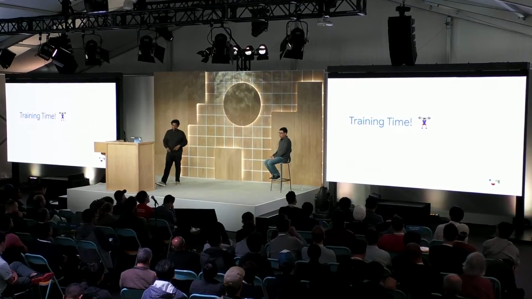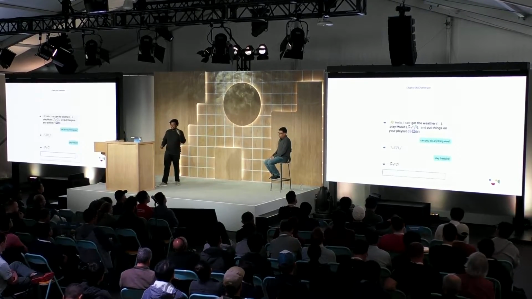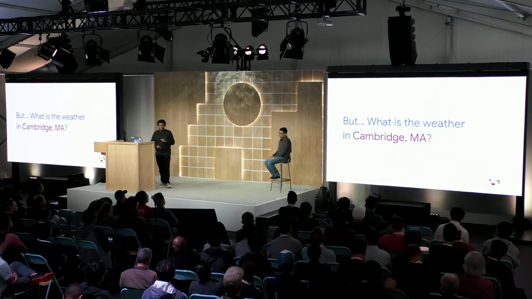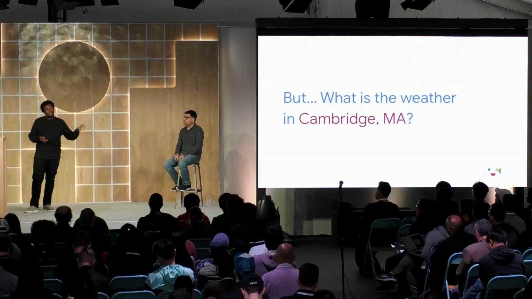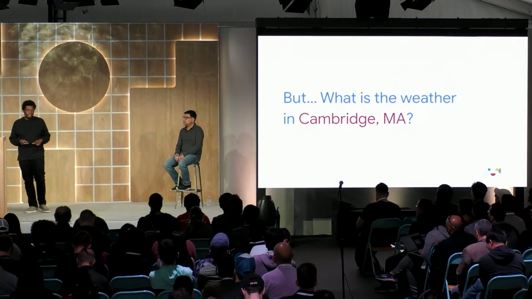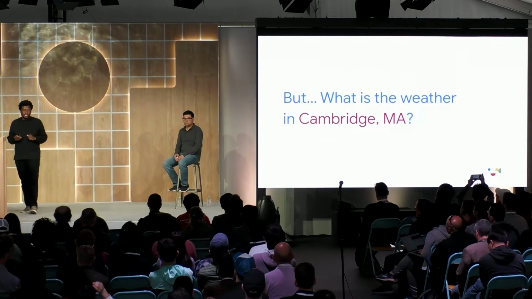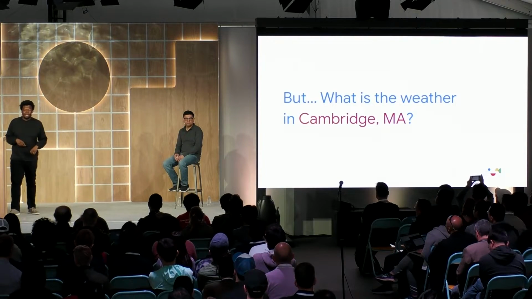Let's head back to the slides for a bit. Whew. All right, so we built our custom classifier. Yay. And in many instances, that might be all that you need. It may be the final step of your pipeline, or once you have the specific intent, you can apply some handwritten rules to extract information and do the rest of your processing. However, we can train models to do more than just whole sentence classification. So, given our original query, what is the weather in Cambridge, Massachusetts, we may want to know what's the location-related aspect of this sentence. And that's what we're going to look at next.